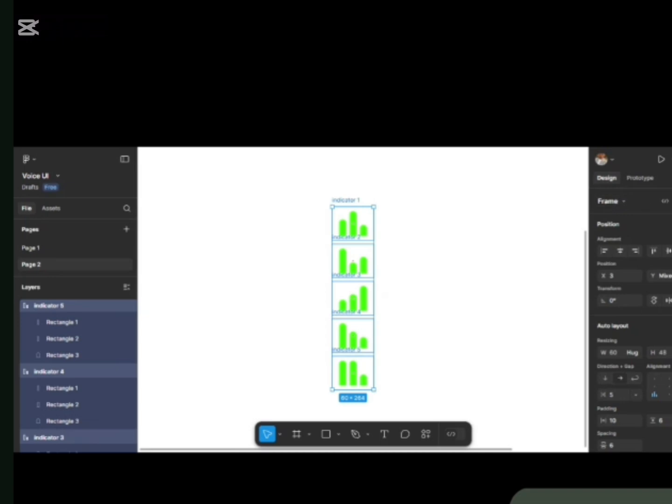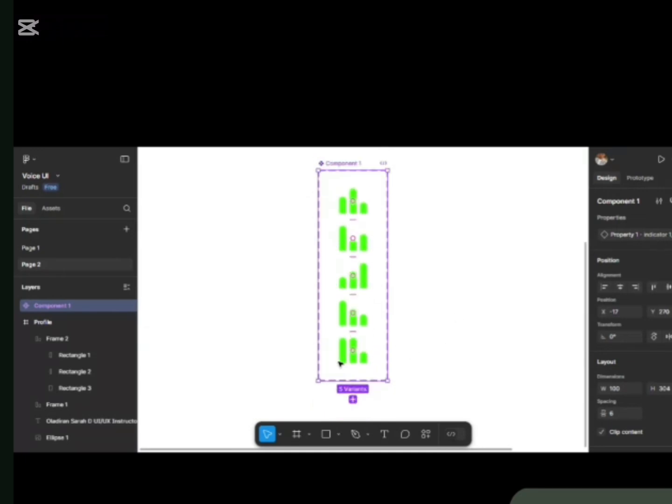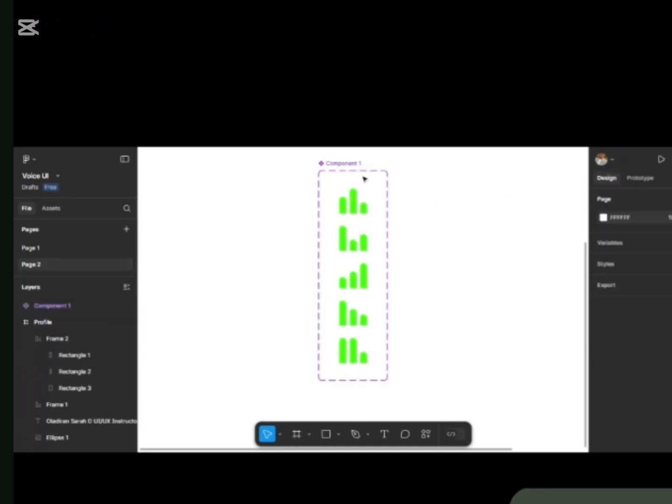Once you're done with that one and make it look fluid, we highlight everything and then we go on to, please lift my right hand, and find create component sets. Create component sets is different from the variants that I showed you guys. This one is a component set. So once you have created a component set, you have something like this. It's still a component, but it's a set of frames.